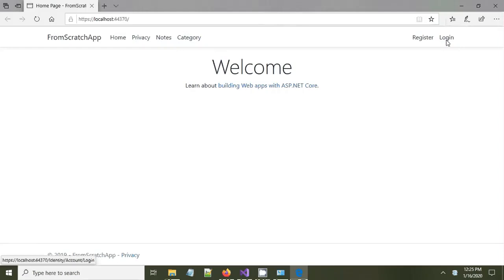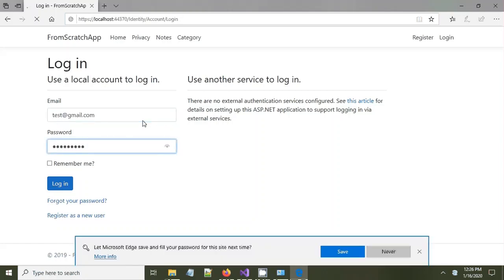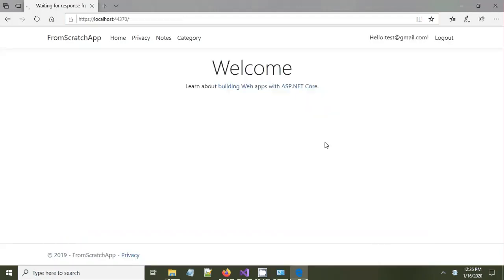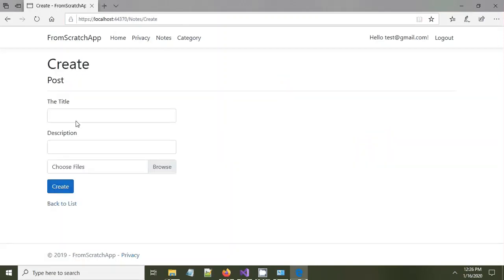So I will log in, and I'll create a new note. And I'll call this note a note with multiple attachments.